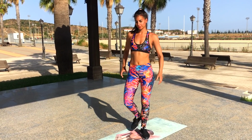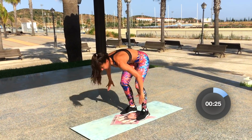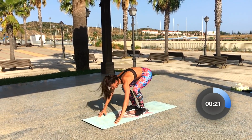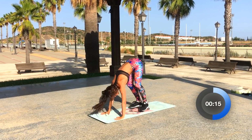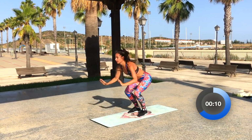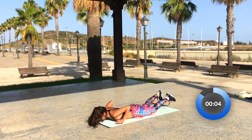So you have 5 seconds to go into our next move, which is a burpee, all the way down to the floor. Lift your hands at the floor, jump in and jump up. Drop down, hands off the mat, jump in and jump up. This full drop burpee is a tough one, so take your time. You don't have to go at the same tempo as me. Do your best.